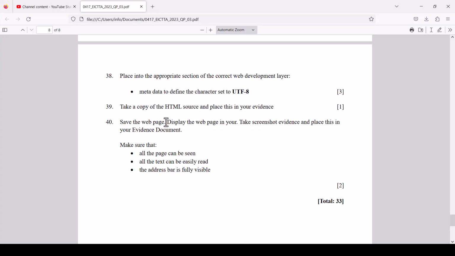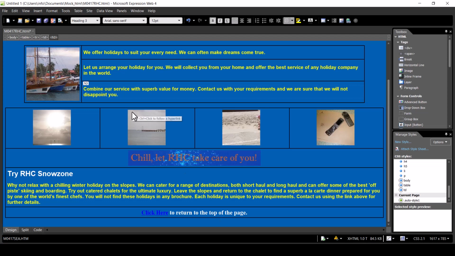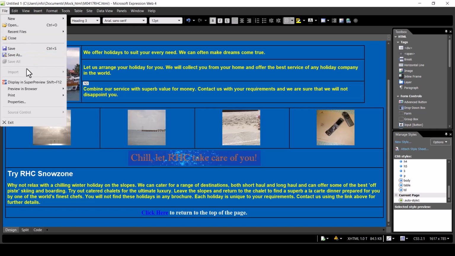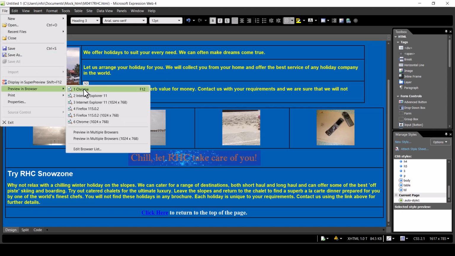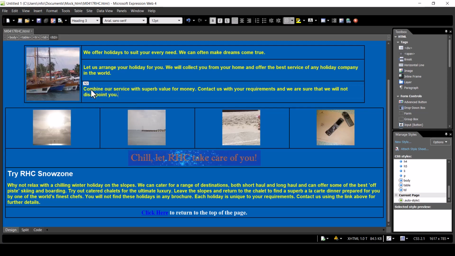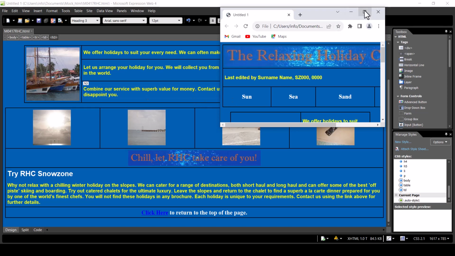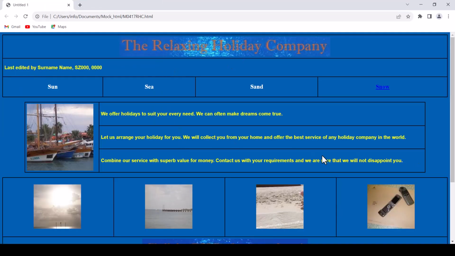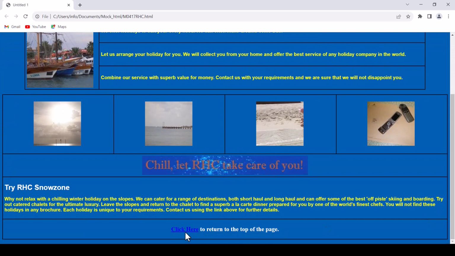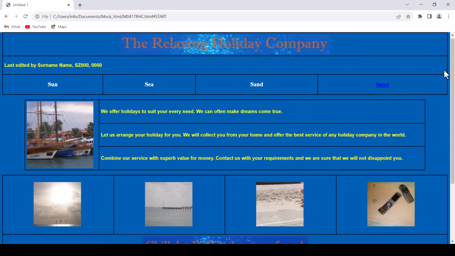And then here you need to save the web page display. Okay, this one can also be easily done. So here is our web page. It has been completed. So if we can preview this in a browser, so let me just say preview in browser. I'll use my Chrome here, and then we are going to see how it shows in a browser. So here is my web page in a browser. So it's showing like this. Here are my tables. I'm having 3 of them, and then my links are also working just fine.